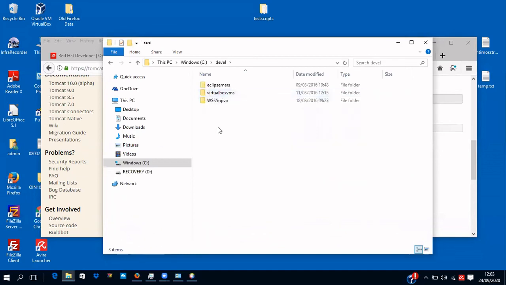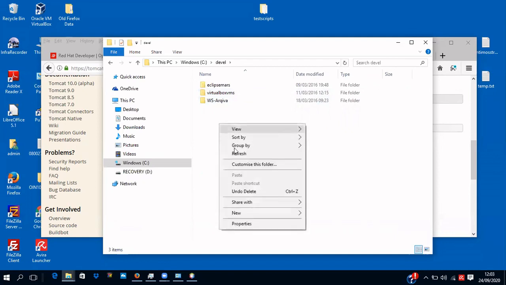So under this, I'm going to put Tomcat. So let me just paste. Oh, I thought I copied it.